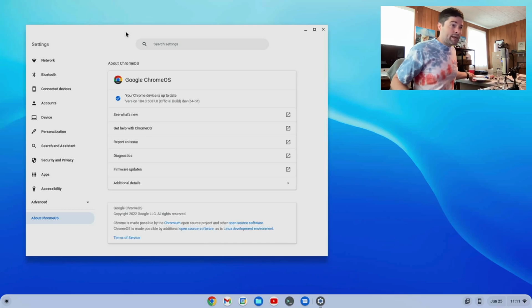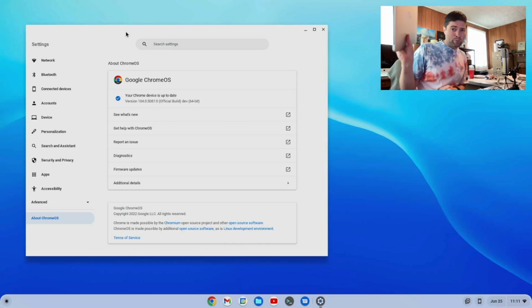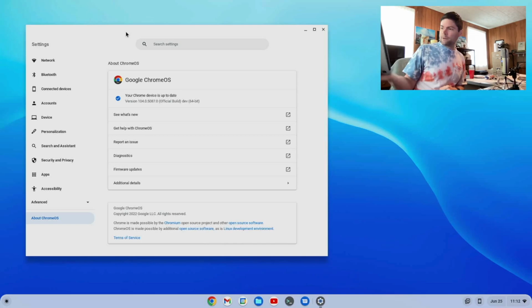And then going forward, I have a new device here that I haven't used yet on this channel. This is a 2015 MacBook Air. It is a Core i7 model, and I think it has 8 gigs of RAM. So this should be the most powerful device that I've put ChromeOS Flex on so far, except for just a few minutes where I tried it on my Ryzen desktop. So I'm hoping stuff works pretty good on this.